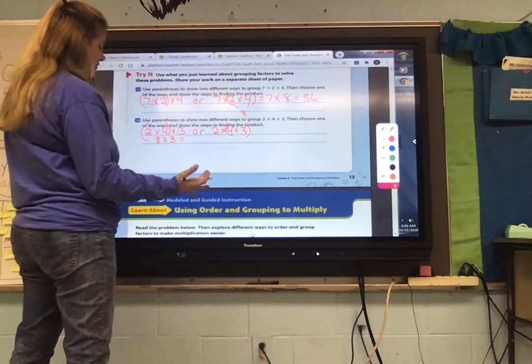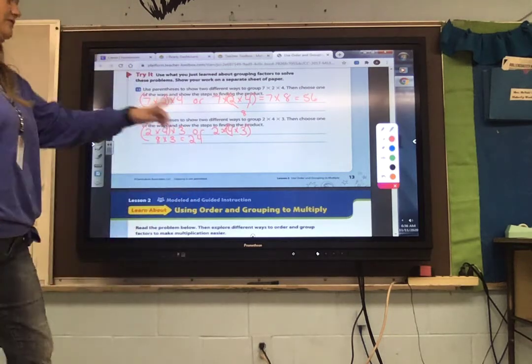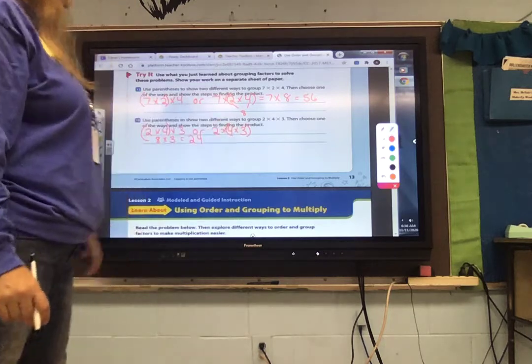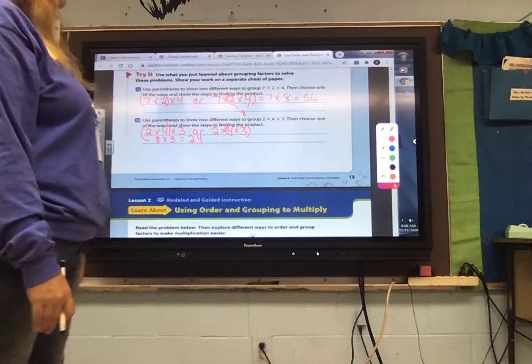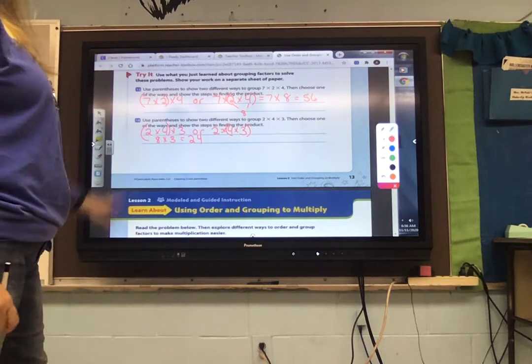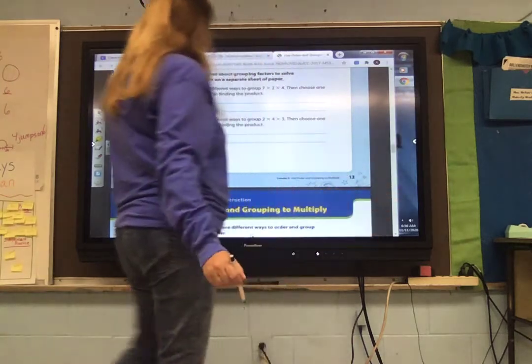We already learned our 3's. 8 times 3 we know is 24. Now it's okay if you went with 12 first, you still would get 24. 2 12s is 24. That one might be the way that you prefer. All right, this is using the associative property, or changing our groups when we have three factors.